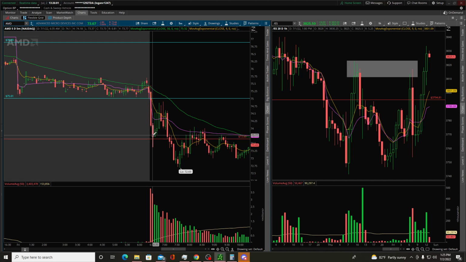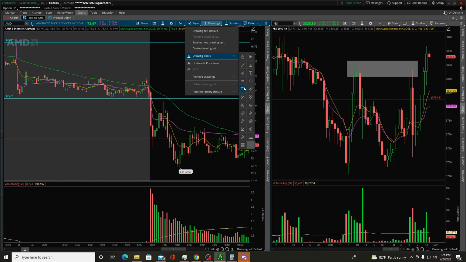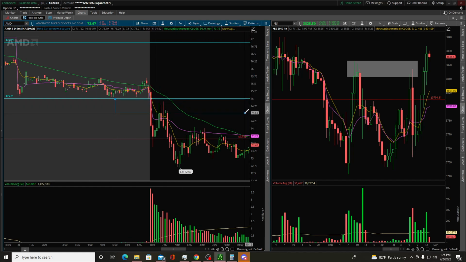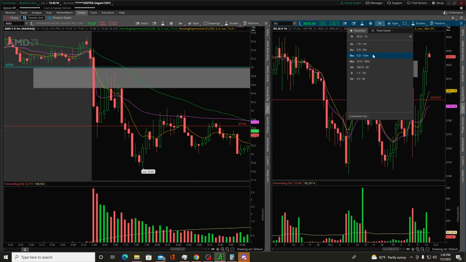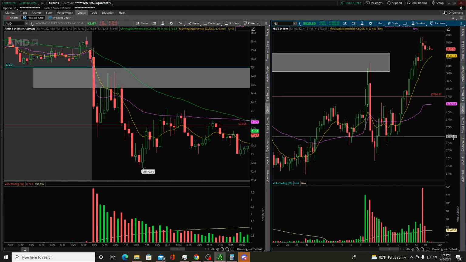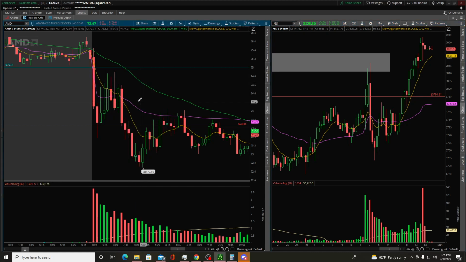At that point, I'm expecting either the market to continue flushing down or a retest of this level to where I can find an entry. Once we got this move back up, I started looking for a short. So we got that move back up, and then we had that instant rejection on ES, right up in here. So we had that rejection on the 15. Right when I saw that, I went ahead and took an entry on the AMD puts when I saw this bearish engulfing here. So I saw my bearish engulfing, it closed, I took my entry here with a stop on a close above this zone here.